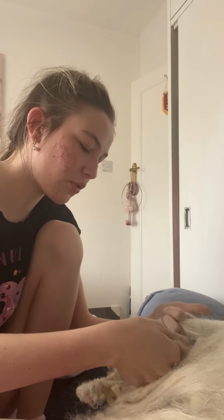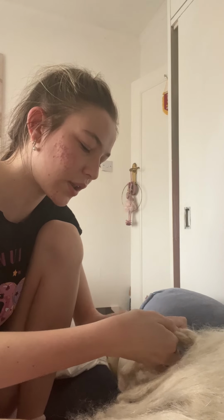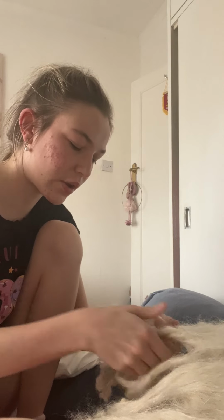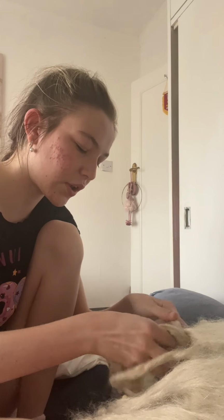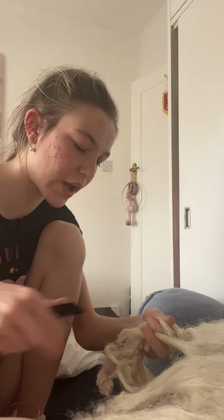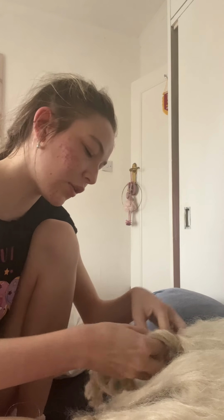So you're going to take your left strand into middle, right strand into middle, left strand into middle. Then you're going to scoop up a small section of hair like this and add that into the right strand. Then you're going to cross the right strand into the middle. Then you're going to add a section of hair. So scoop up a small section of hair like this and add that into the right strand. Then cross the left strand into the middle.